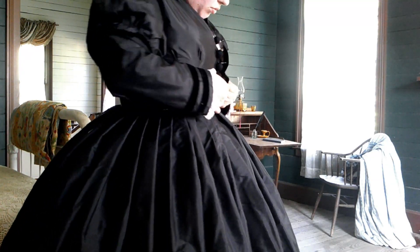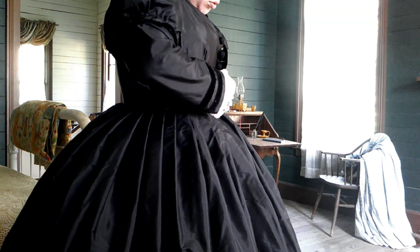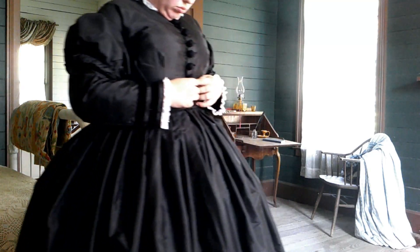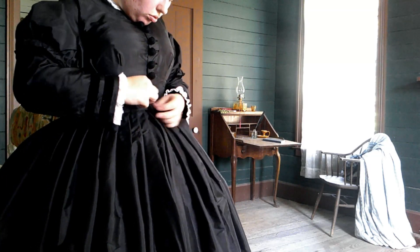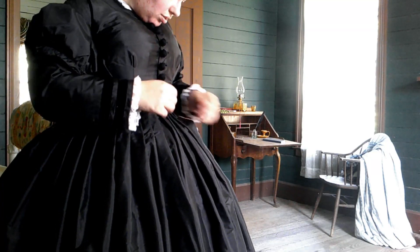This dress is not a mourning dress, despite it being black. Black did not equate to mourning — black was a fashion color as well. This fabric has too much sheen to truly be classified as a mourning gown. Etiquette books of the time often suggested that women own a black silk dress, as it was never out of place in the streets, at a funeral, entertaining, etc. Black was appropriate at any time or place and was a versatile choice.